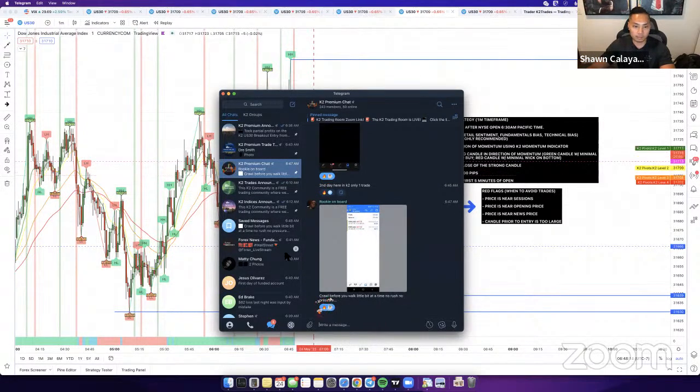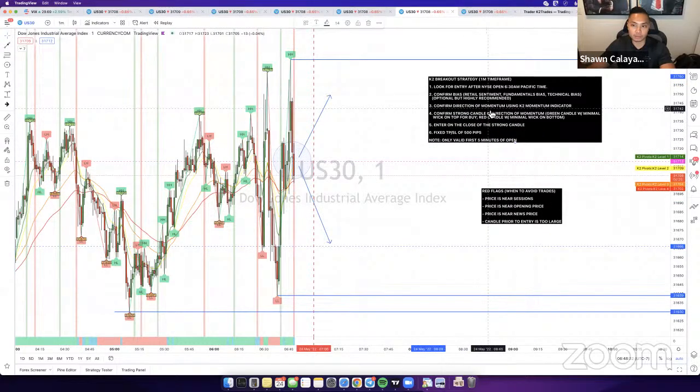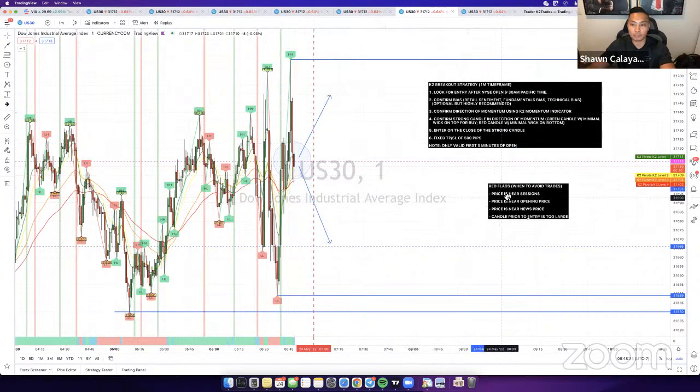All right, guys, solid day so far. We're looking for other trades here. So I try to make my analysis as detailed as possible, guys. I explained why we took the breakout. I explained why I exited at opening price, red flags. Hopefully this is making a lot of sense to most of you guys here. If you guys are new, it's fine if it's not making sense yet, but it will make sense over time.